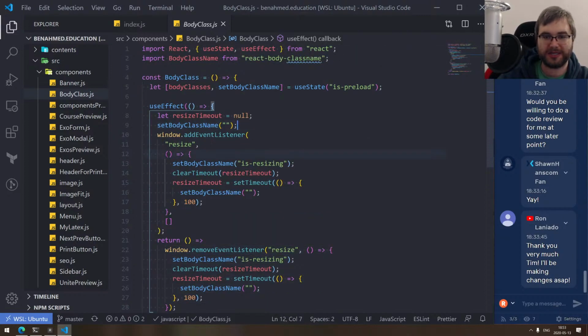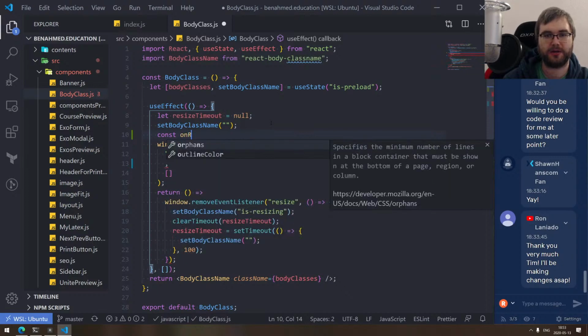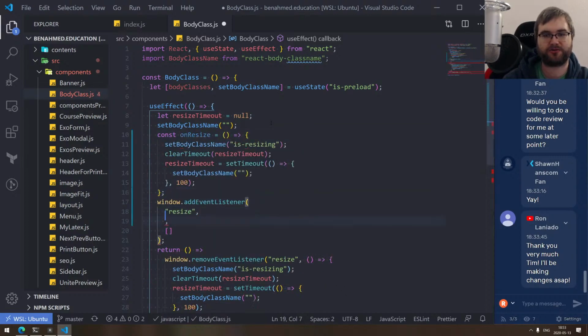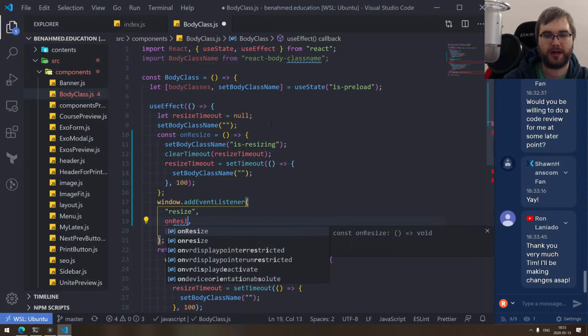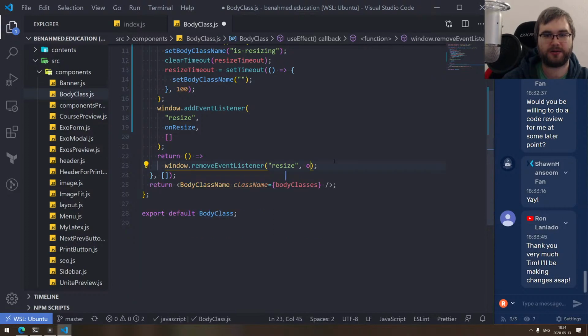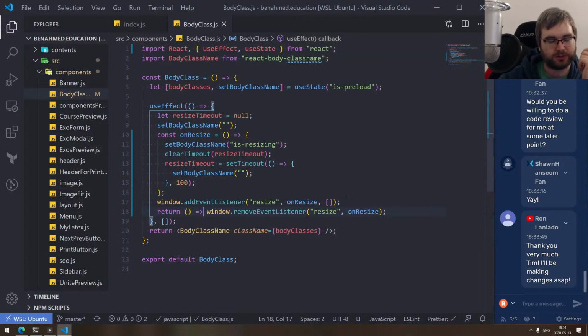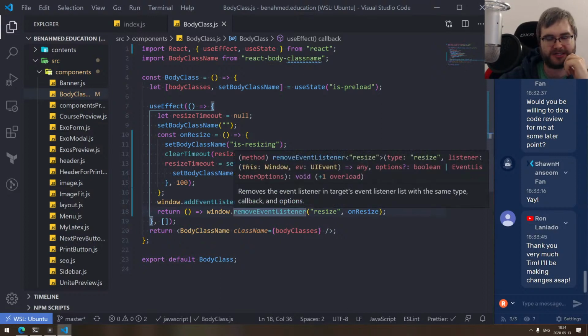So what you need to do here is say, okay, we got this onResize function that is created once, right? And we add an event listener here. And then once we clean up, we do this. Then it's gonna clean it up correctly. So this is what you want to do. Using the same anonymous function in removeEventListener is not gonna do anything. So it's basically gonna persist the memory leak and it's just a no-op.